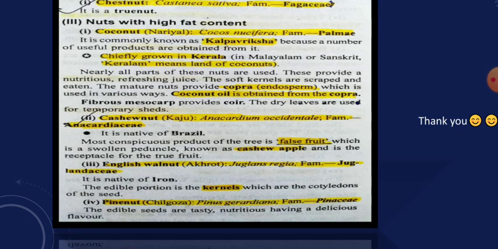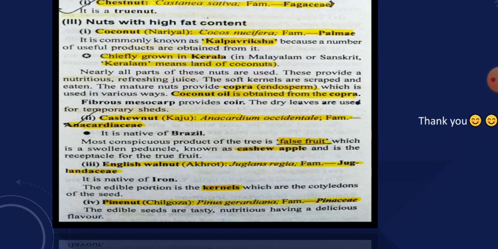Then the English walnut, commonly known as akhrot, Juglans regia, belongs to the family Juglandaceae, and it is native to Iran. The edible portion is the kernel, which consists of the cotyledons of the seed.